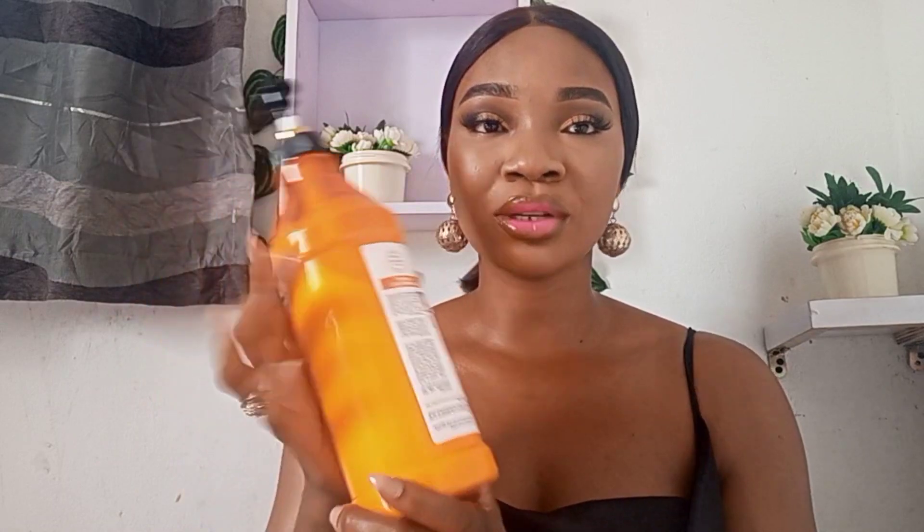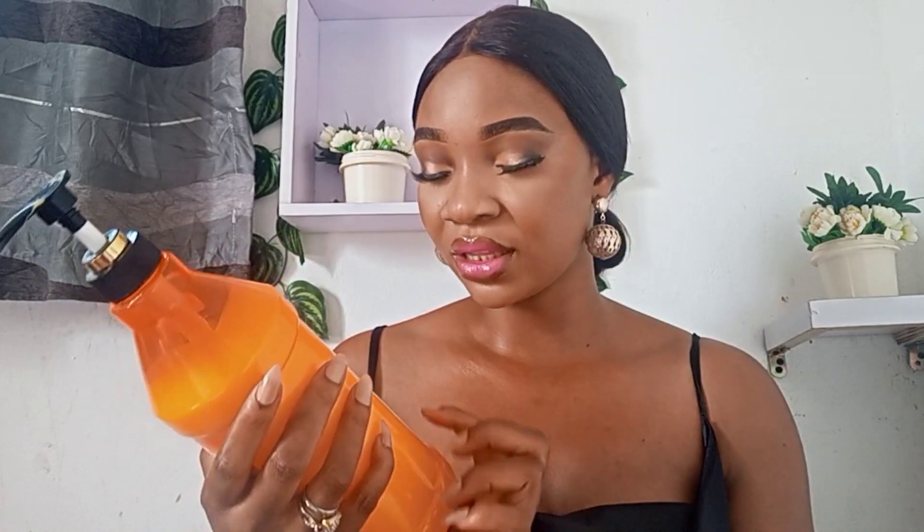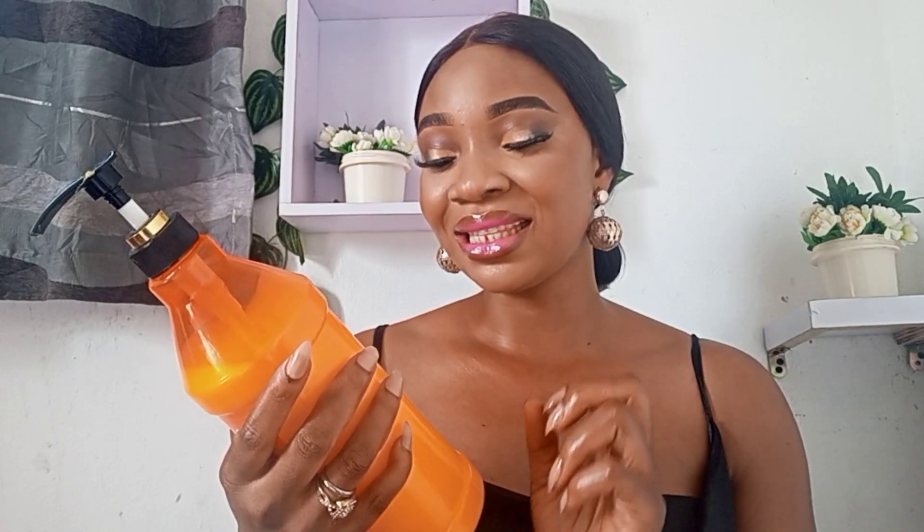This particular shower gel is very, very effective. Now let's read how to use it. It says it's a deep hydration ultra-moisturizing lightening carrot body wash — lightening and blending with a rich hydrating mix of jojoba, shea butter, and cocoa butter. The triple butters formula works to naturally nourish and moisturize your skin.